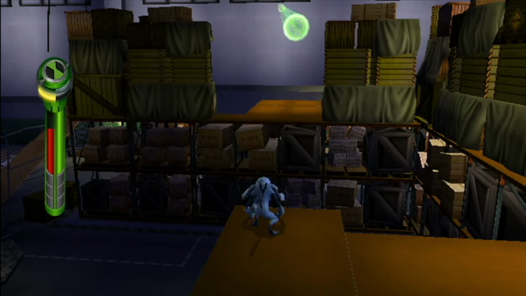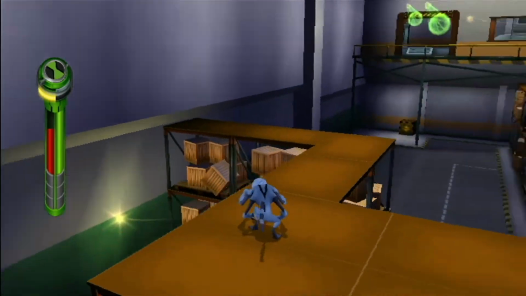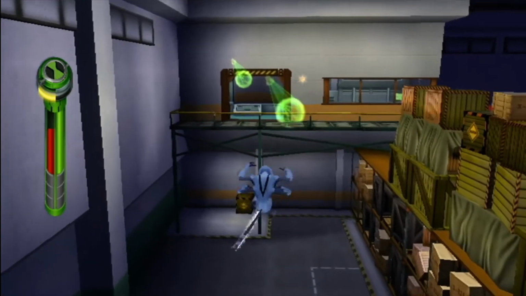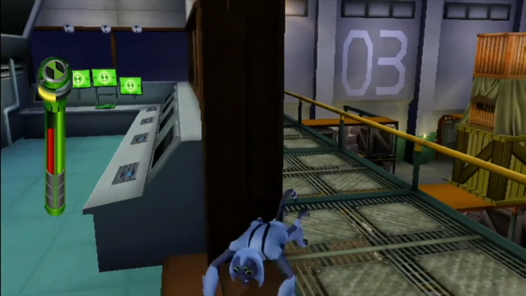This is actually really cool. Let me just make sure I get this right. I think double jump helps. Double jump. Boom! That was pretty sick, I gotta admit. And now, if I jump and keep tapping the C button like this, there you go. He's like freaking Tarzan over here.